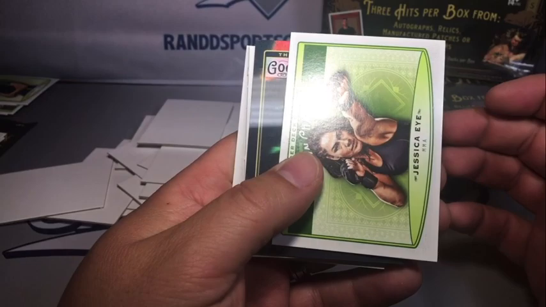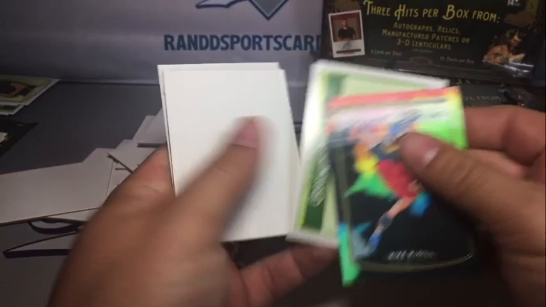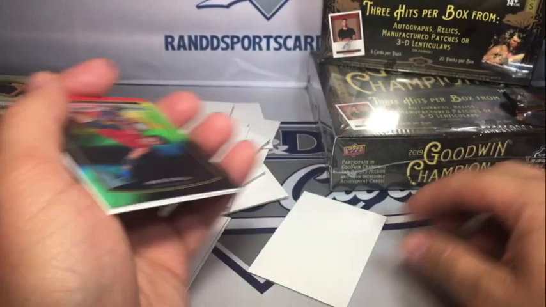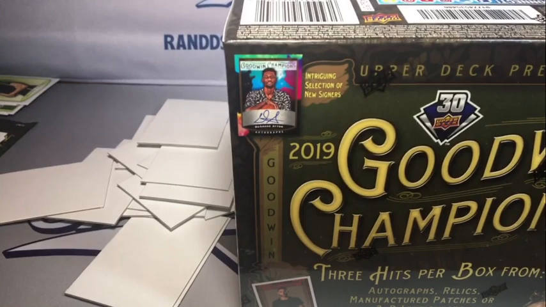Jessica I. Oh, there's a nifty little, I don't know if you guys can tell, one of those old school 3D cards. John F. Kennedy. Mike McGill. 2 Mike McGills. Alright, guys. Shan, you want to do the next box? I'm going to organize all these.